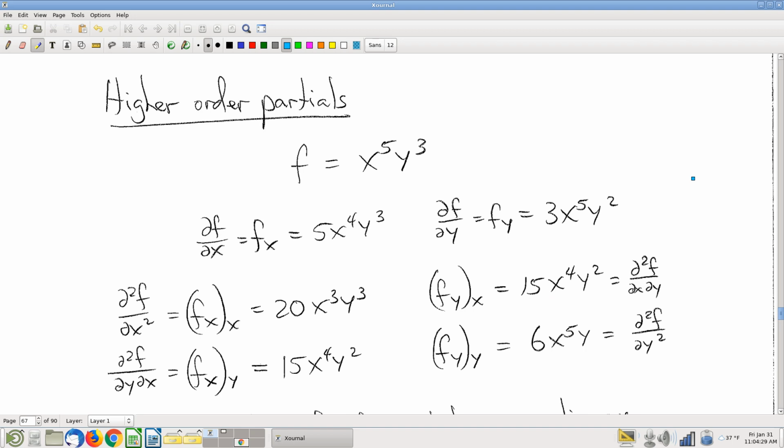Okay. Now, how to calculate them? All the same business, right? This is a function of x and y. It's subject to all the same rules. Yeah. Wait, so whichever one you calculate second? Let's talk about notation. Thank you for that.